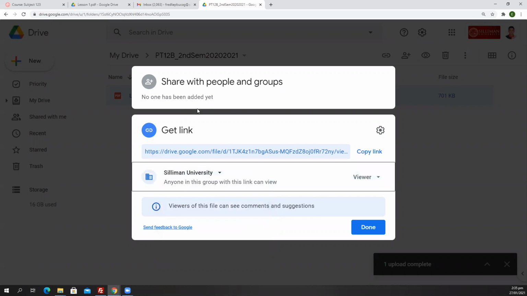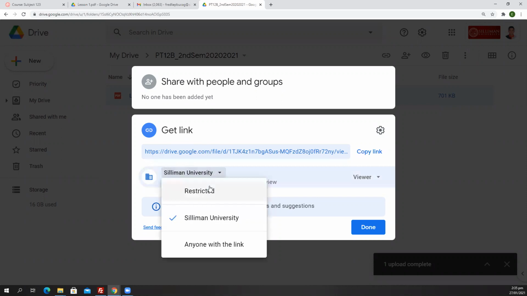In this part, this is the teacher mode, so this is only for viewing the learning materials. You will just change it to Silliman University. If you change that to anyone with the link, of course they can still see it if they are using an email service like Gmail or Yahoo Mail.